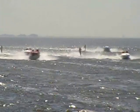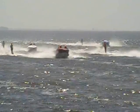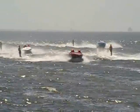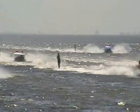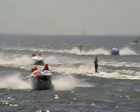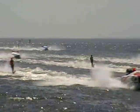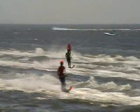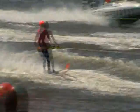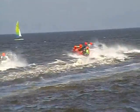There's Gilly Clements behind Brooksy, the red and white boat, as you can see just to the right hand side of the screen. That's Gilly Clements behind it, and Paula Newland very close. And I was wondering actually if Paula's in the lead here on the second lap, and she is. These two had a fantastic battle last weekend at Lyme Regis, and Paula in fact won. Gilly was out in the lead in that race for most of the race and fell towards the end, so let's see what happens here.